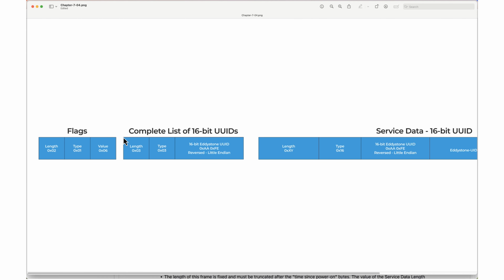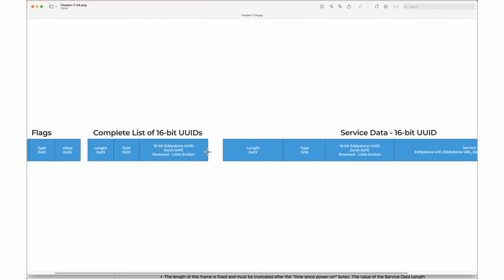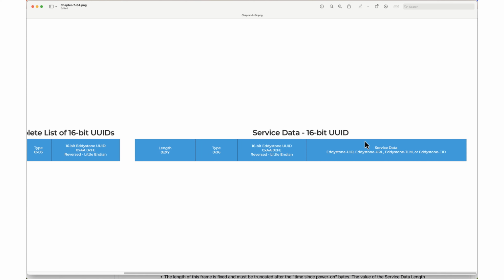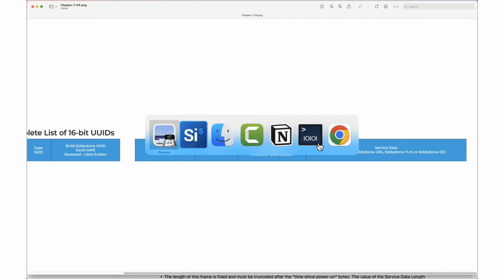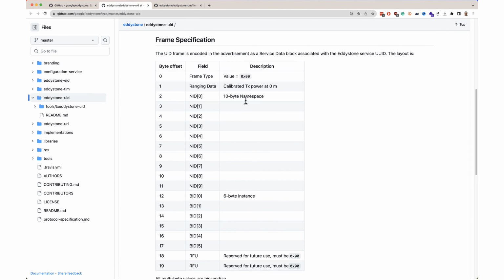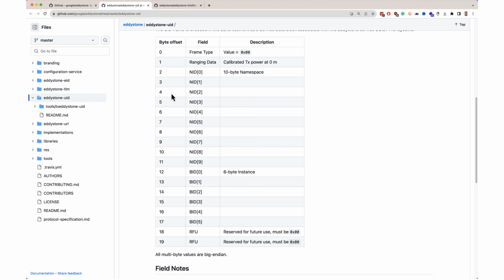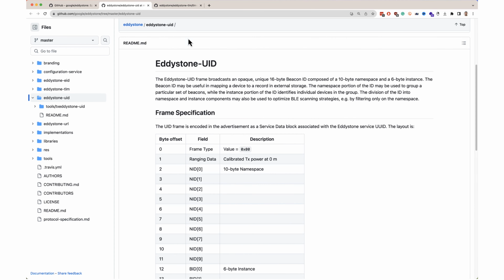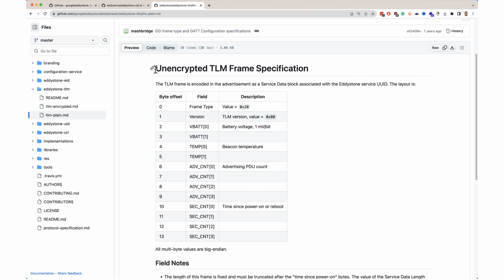Each one has flags, complete list of 16-bit UUIDs, and service data, and the service data itself is going to be different based on the type. We have UID, which is 20 bytes of data and is defined in the Eddystone specification online, and the TLM, and specifically we'll be using the unencrypted TLM, which is defined in there as well.